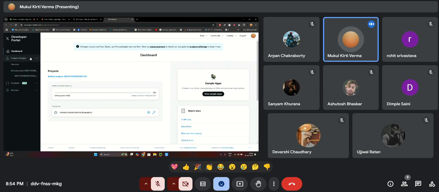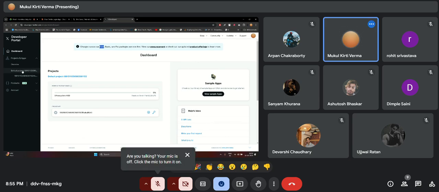Inside we can see our project. Currently we are following a free plan. Actually, Twitter supports several plans like free, basic, and pro packages, in which we have several features like how many users can log in through your application, access permissions, and so on. But currently we are following the free version.